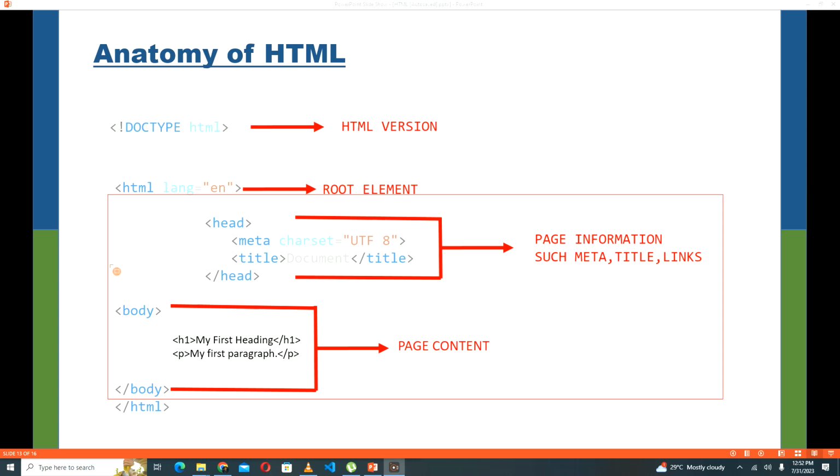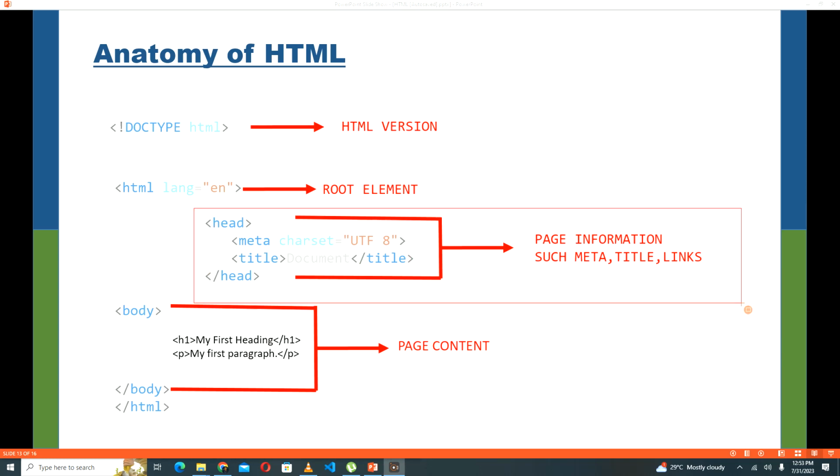Good. So having gotten that, the next thing I want you to understand is the head tag, not header, the head tag, which will be one of our last discussions for this HTML class. Now, this head tag holds what we call page information, such as the metadata, search engine optimization data, page title, links, JavaScript links, CSS links, and a whole lot of that.